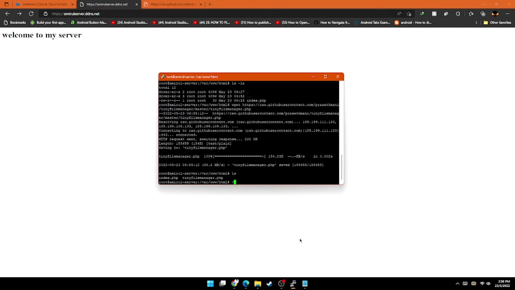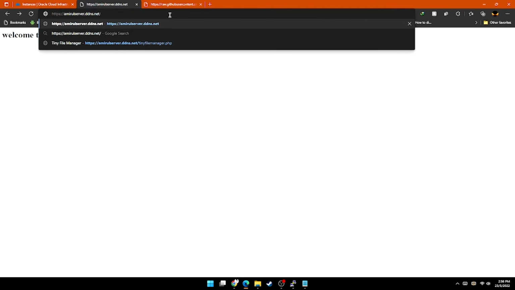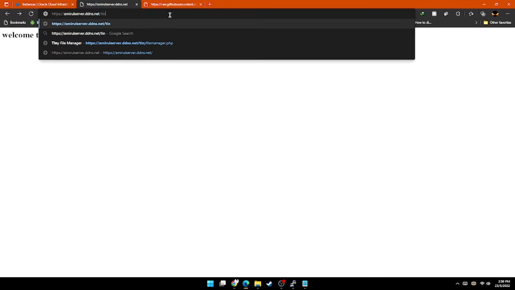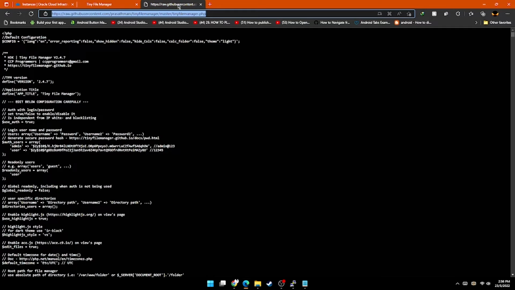So now when we edit the domain by navigating to tinyfilemanager.php, it will open the file manager, and we can manage the server itself. So the username and password are admin and admin123.